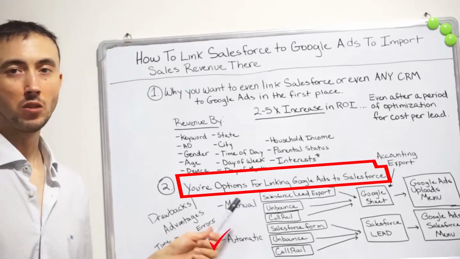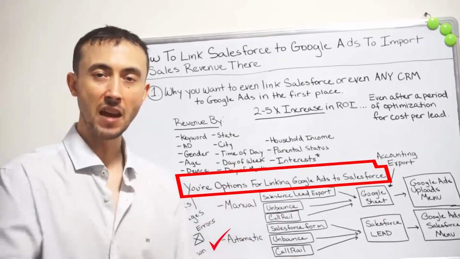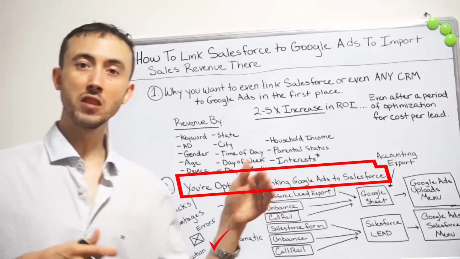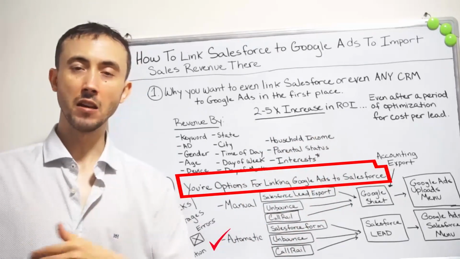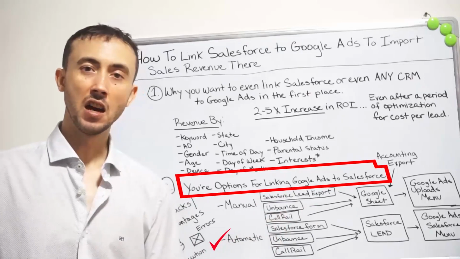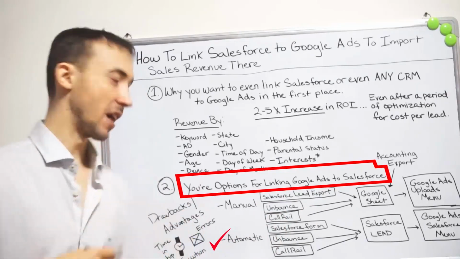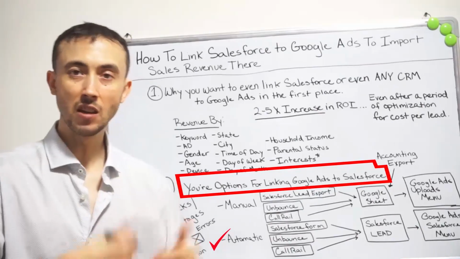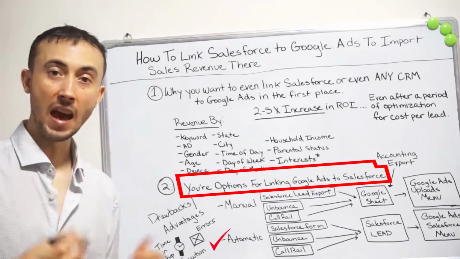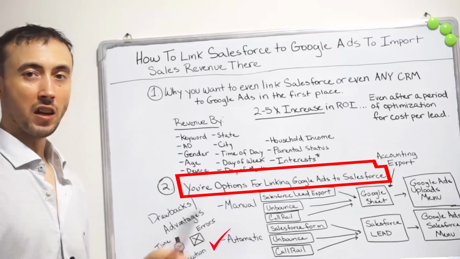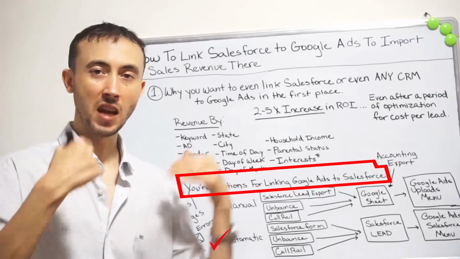But of course, the drawback to doing it the manual way is you've got to have an active process that you have to do, and you have to trust somebody to actually manually import your sales data from Salesforce to Google Ads using their manual process to upload it. So you can get the pain out of the way and get it done the automatic way now, and then it's done, or it's easier to get it up and going doing it the manual way, but it'll take more time over time.